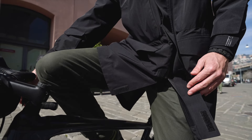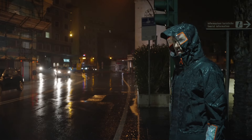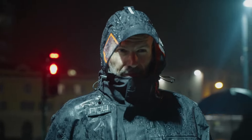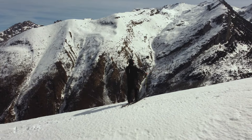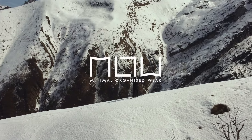The central zip leaves full mobility to your legs. Two side 180-degree wide sight windows leave a secure large visual range when you walk, ride, or cross the street. And now we need your help — please join us and back our project. We hope you will love it as much as we do. Thank you.